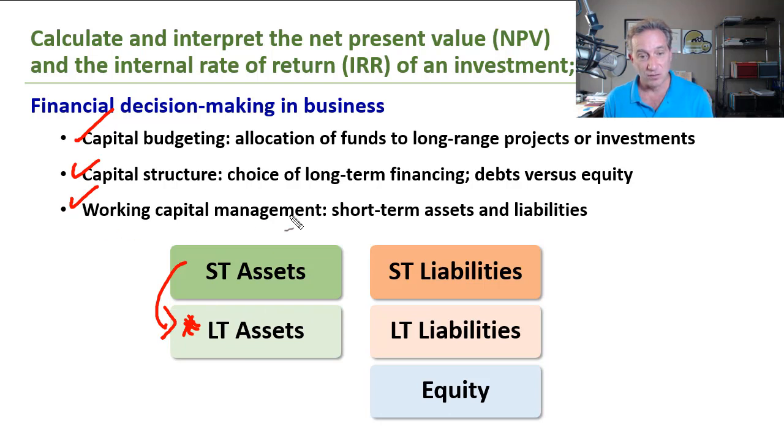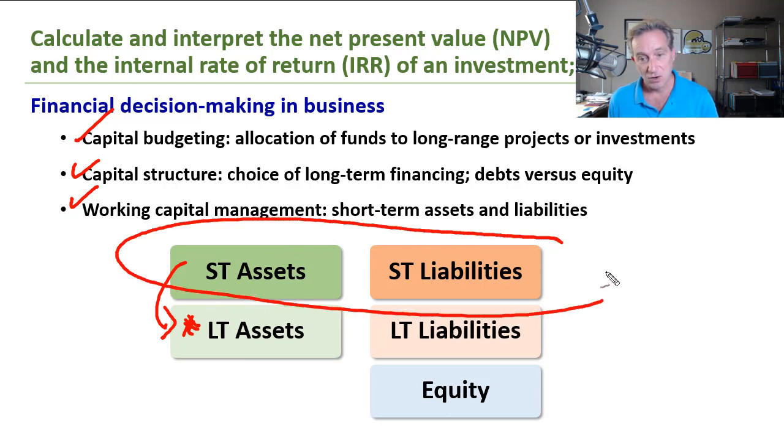So the third is a working capital decision. We can think about that horizontally here at the top. In terms of assets, it goes from most liquid to less liquid. So we have short-term assets, or at the very top, we have current assets and current liabilities, less than 1 year. And working capital, one definition of that could be the difference between my current assets minus my current liabilities. So that's the third type of financial decision. So you see capital budgeting, the decision around long-term assets, capital structure, what's the mix over here, and working capital management.